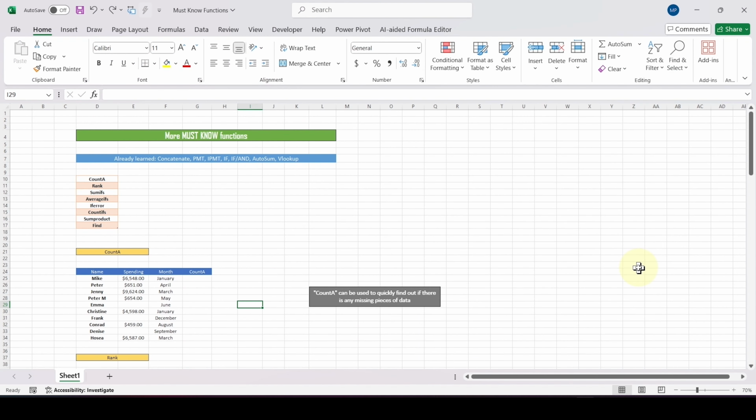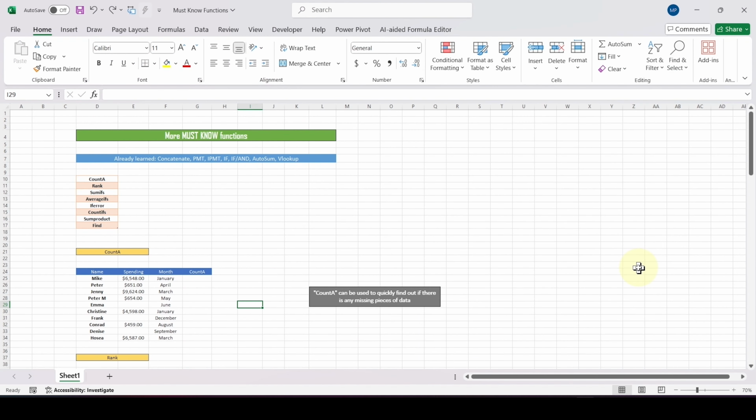So now let's write out a COUNTA function. I'll just put my cell here, equals COUNTA, open parentheses, and now it is asking for value 1. So all you need to do is just come to the cell that you want to check. We'll just select this cell here, close this off and press enter. And you can see that it gives you back 1 because we already have a value in this cell.